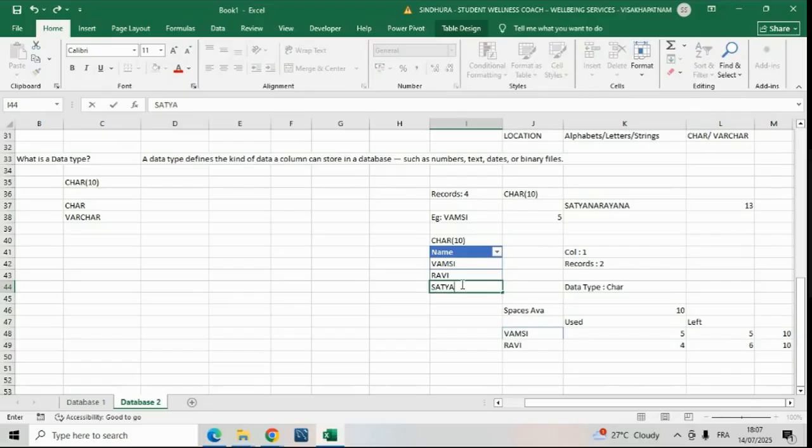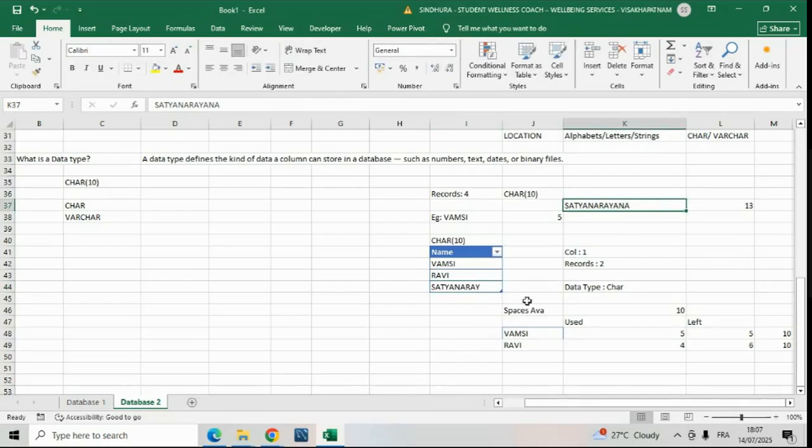SATYANARAY. That's it, 10 characters. Got it, right? We wanted to enter Satyanarayana, but we could only enter until here because we defined that it has to use only 10.